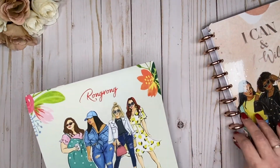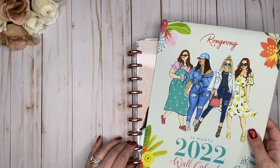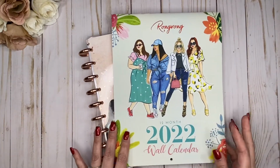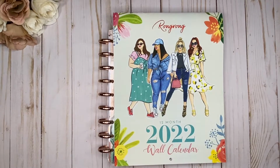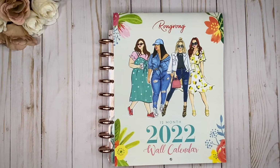All right, let's talk a little bit about how I'm going to be using all of these products. Let's talk about the wall calendar first. I personally do not use a wall calendar. I have one calendar in my house. It's in my kitchen, and the only reason I even have it up is because it has pictures of my nephew on there. I don't plan in it. I do look at the dates, of course, but I don't plan in it.